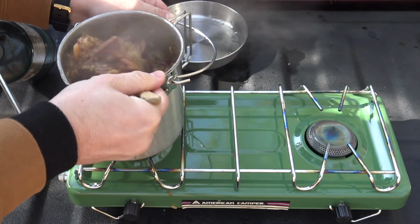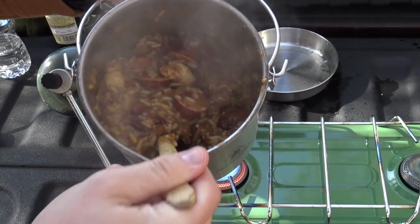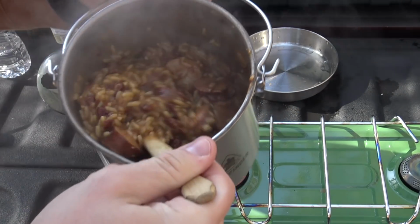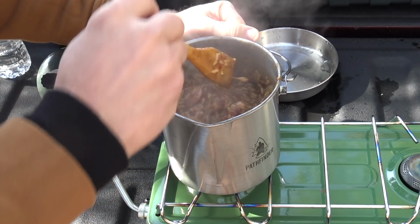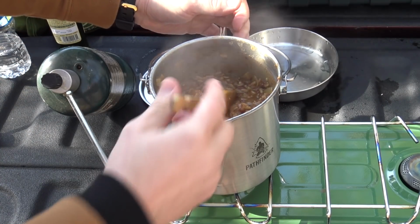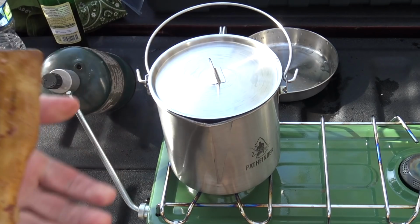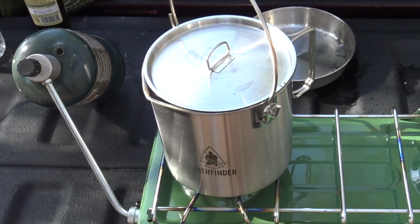This stuff just looks amazing. Try to let you guys see down in there. It's a lot of flavor in that pot right now. I think this stuff is pretty much ready. What I'm going to do is turn off the burner. I'm going to just replace the top and let it sit here for a few minutes and kind of stew together. We'll be ready to eat.